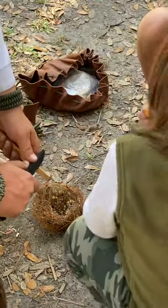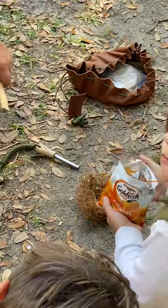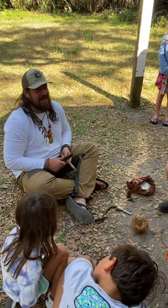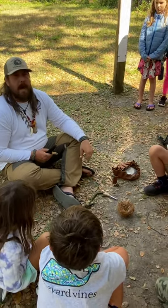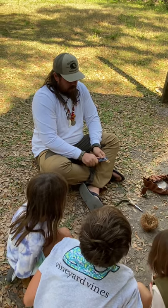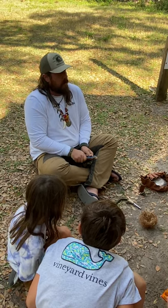That's when we want to switch back over to some oak wood. Now I'm gonna use the blade of my knife — see how I'm using my thumb and pushing it, slicing across to be safe. I see kids getting into survival skills, going out looking for fat wood, chopping it with their hatchet, and nobody's taught them how to use a knife yet. A knife is not meant for a constant drag across — it doesn't work like that. A knife is designed to slice. See when I move it how much deeper it got and how much easier that was to cut.